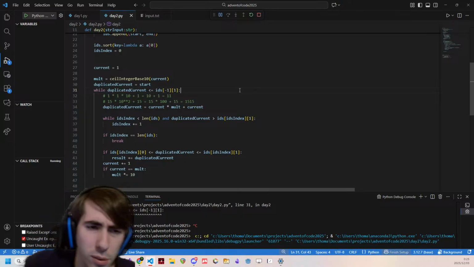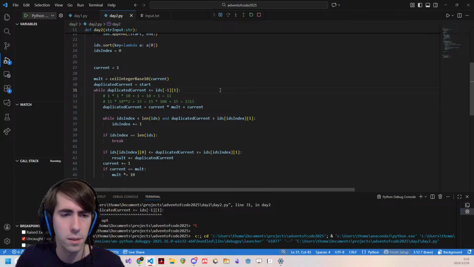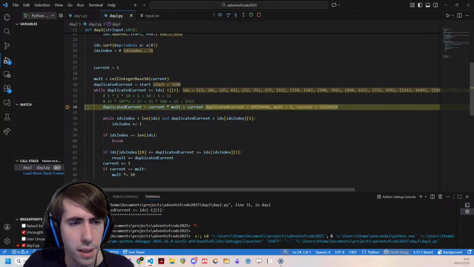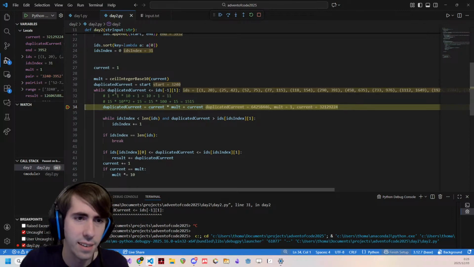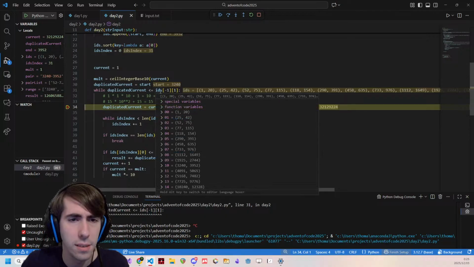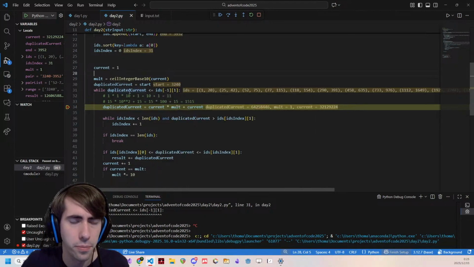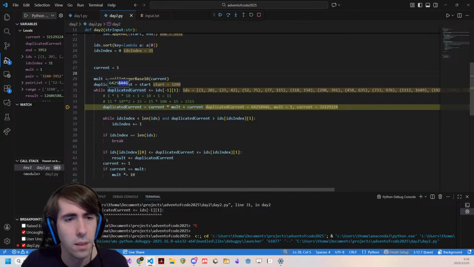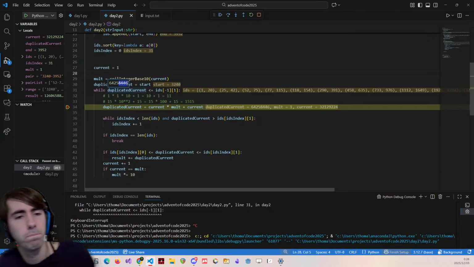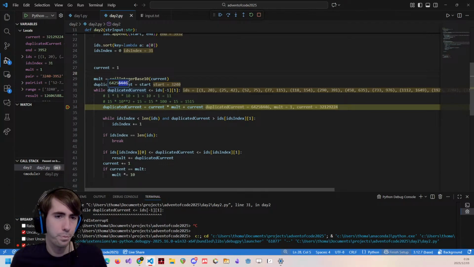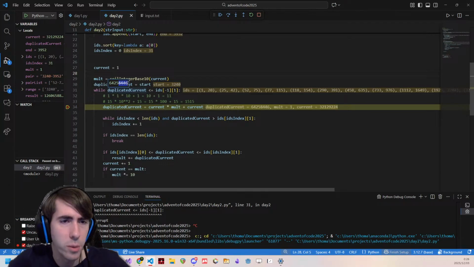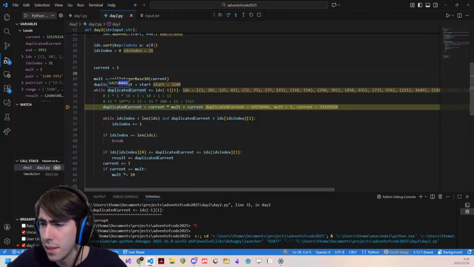I mean, it is supposed to take a long while, but what about here? Okay, so this is hitting here, so this is good. Wait, what is duplicated number? This is actually quite a lot. Wait, this is bullshit.